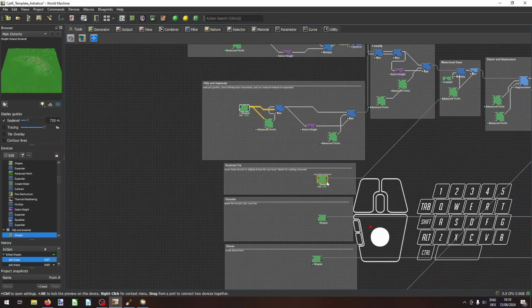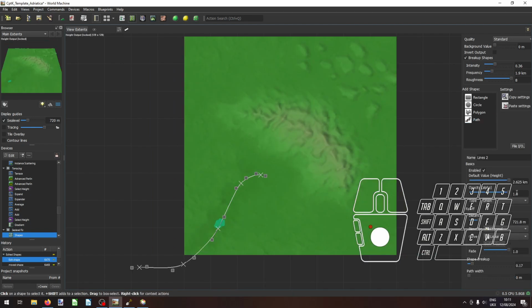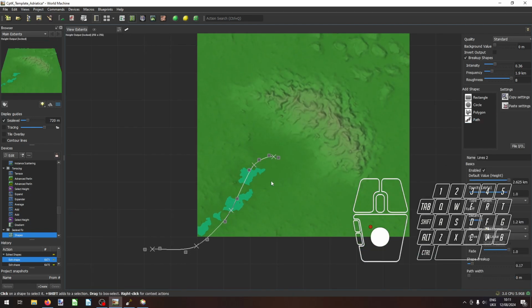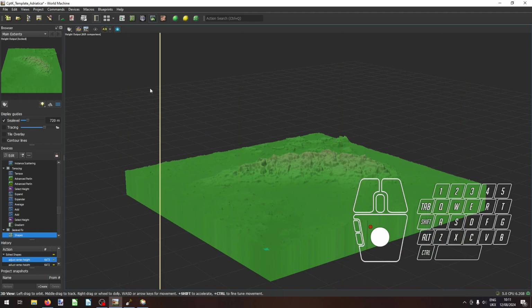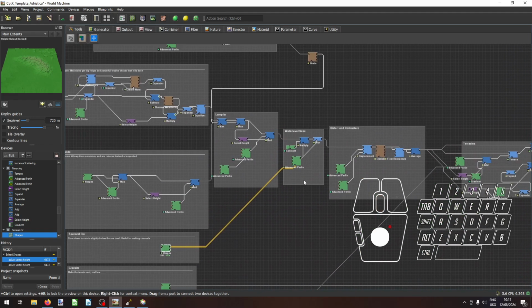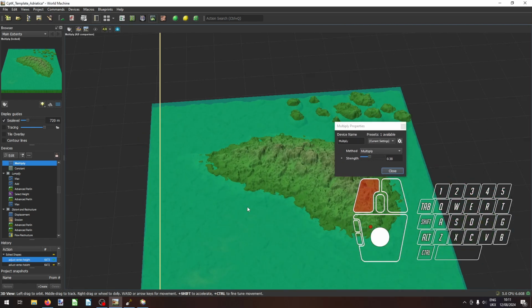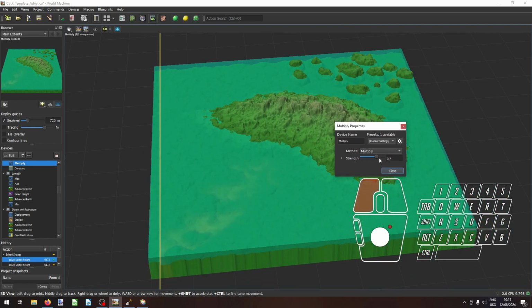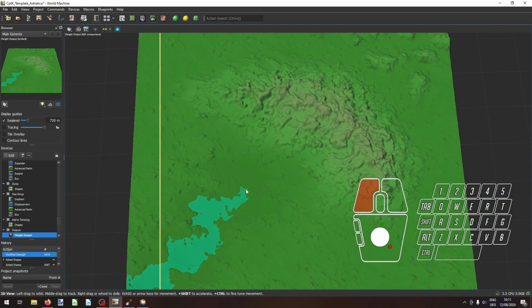And I already want to draw a little area for the river, so I'm going to do that here. I'm going to make sure it's at maximum. I'm going to make the fall off distance a bit longer. And so this is going to be at maximum, and then this is going to be close to 0. So later when we put that into Minecraft, it'll be an area for our sea. I actually probably should make it stronger. So if you give me a second, you can see I can make it stronger here by changing this multiply variable. I'll make it a little bit stronger. Let's see what that looks like again. There we go. There's our little inlet.